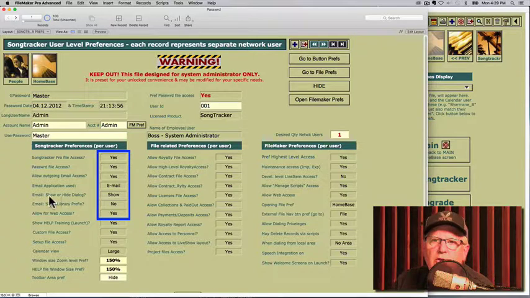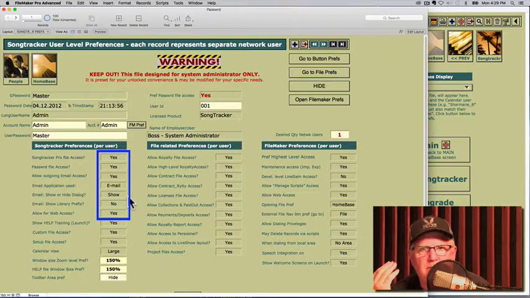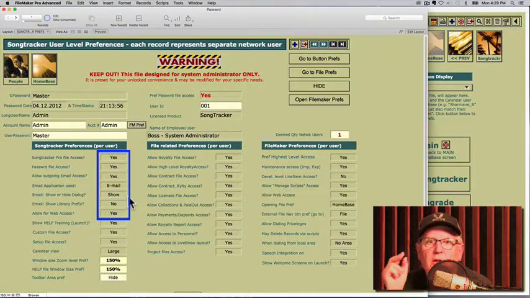Now the email show or hide dialog. Basically, that allows you to send emails over into your email application and leave them open so that you could send them throughout the day, and then you go over to your email app. When you check your email, you can actually send those documents out. It also gives you the opportunity to attach a document, and so that's how we have it set for now.